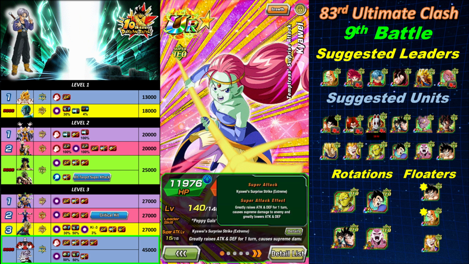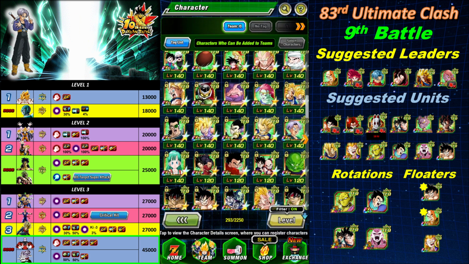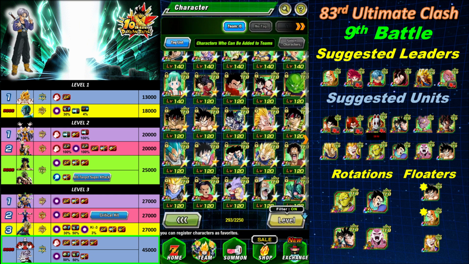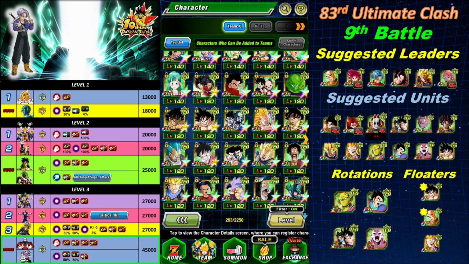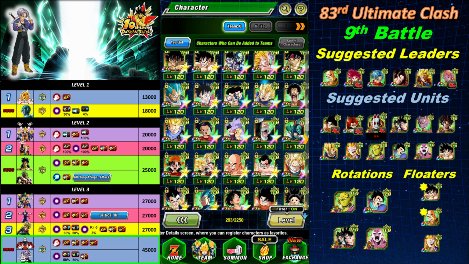Koi is a greatly lower attack debuff person. Yeah, there are plenty of units that you can actually use if you want to. What about you? High chance to greatly lower super. Okay. Greatly lowers attack with a high chance of further greatly lowering attack. So that's really insane. If you want to take her, go ahead.